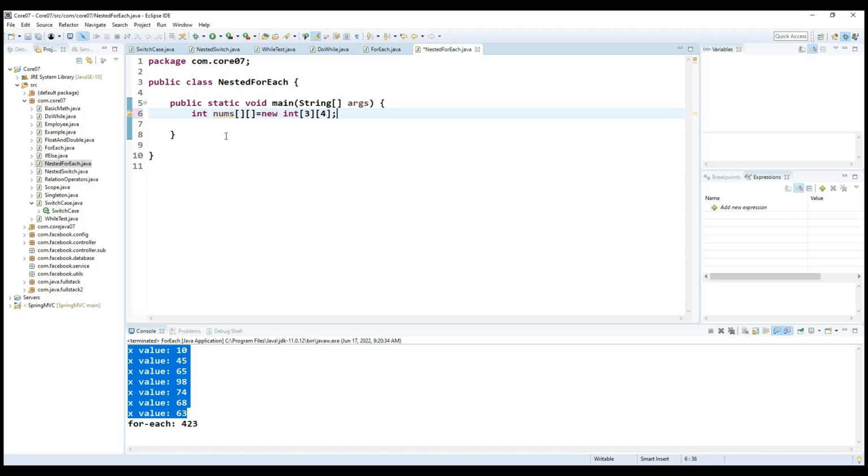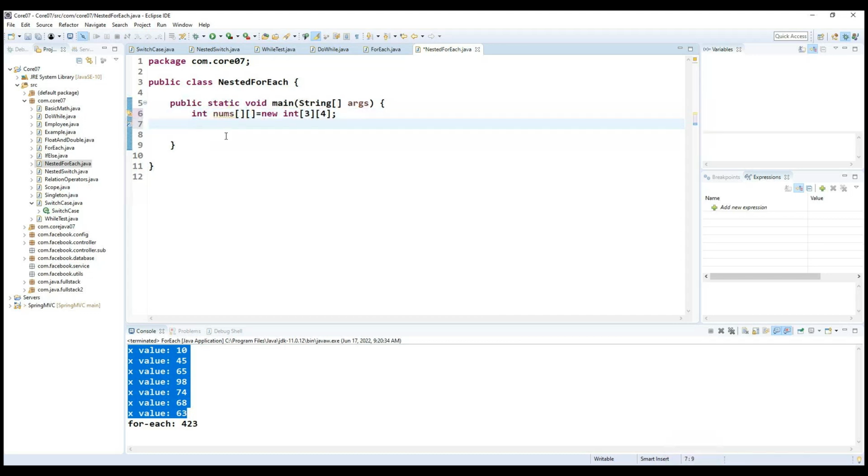How I'm going to write the nested for each is important. Now observe what I'm doing. I'm declaring rows and columns. It's like a 2D array I'm defining, and I'm inserting values into this array. How am I inserting them?